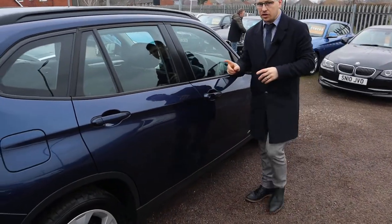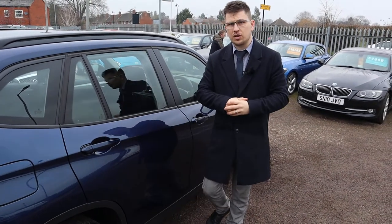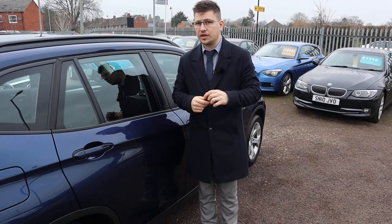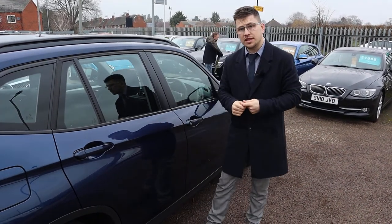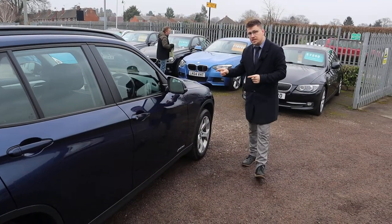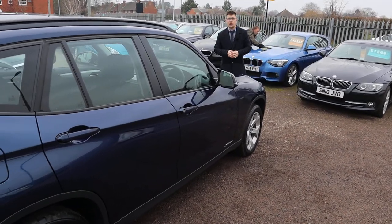This car's not going to hang around for long. Please go on Autotrader and have a look at our reviews — you'll see we've got a 4.8 out of 5 star rating with over 350 reviews, and we've just been shortlisted for the second time at the Motor Industry Awards. This is beautiful, it's not going to hang around — give us a call and we'll speak to you soon.